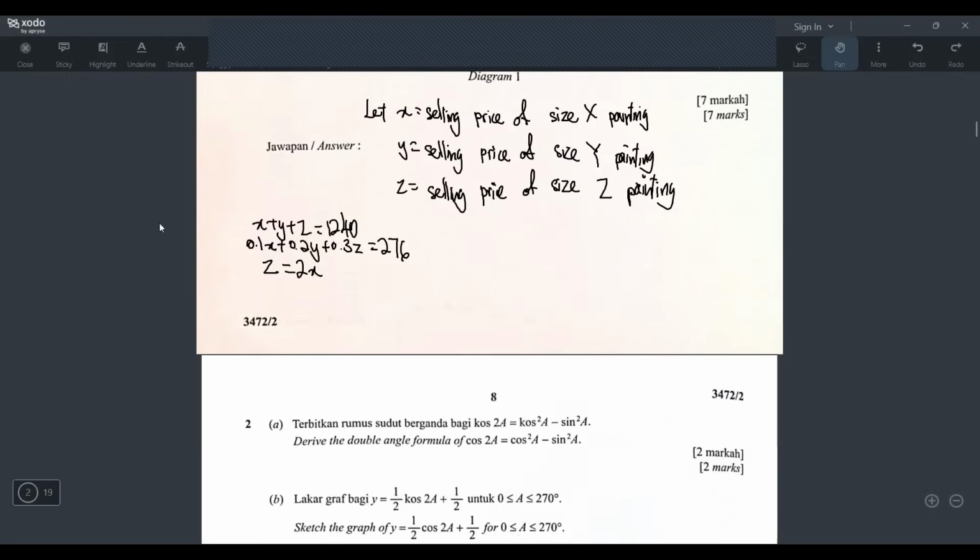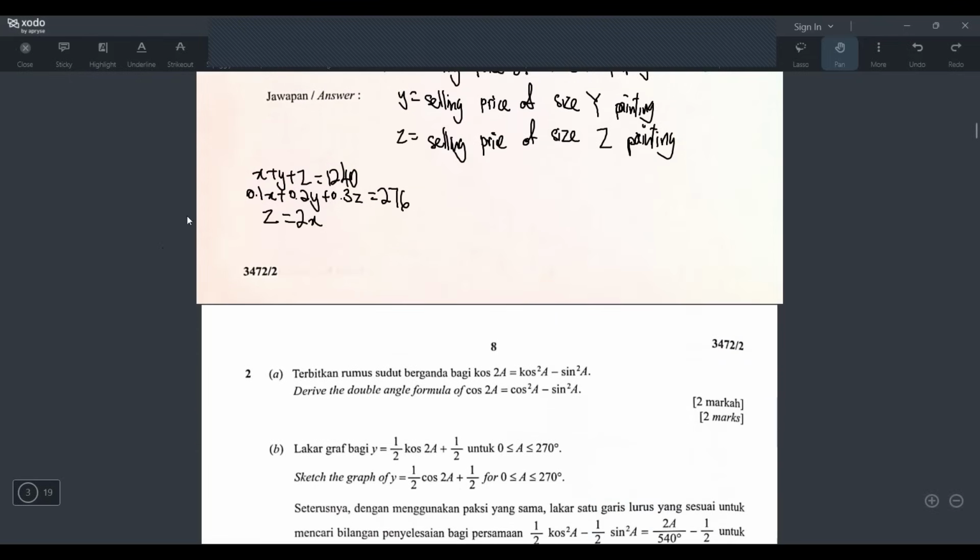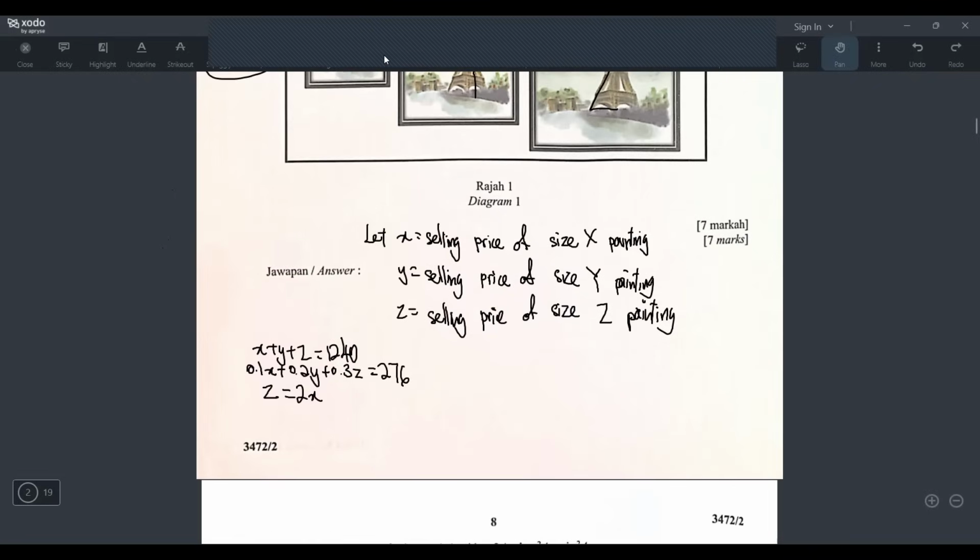All right, so enough already. Now we can straight away do this question. You can either use substitution method or elimination method. It's up to you. If you look at it, the first equation has 3 variables. The second equation has 3 variables also, but the third equation has 2 variables only, which is X and Z. So we can take advantage of that. I will do substitution method. My plan is to take the Z equals 2x, sub inside this Z and sub inside this Z. Because the moment I do that, I will get 2 equations with 2 variables, X and Y. And then I do simultaneous one more time, then I'll get the answer.